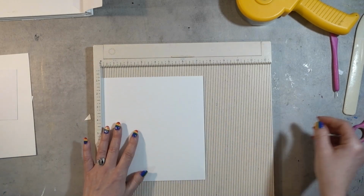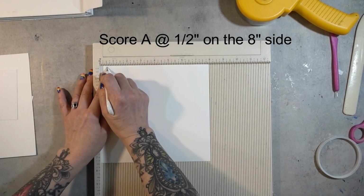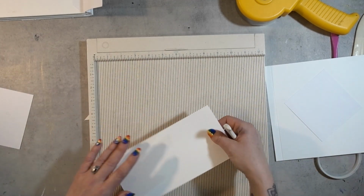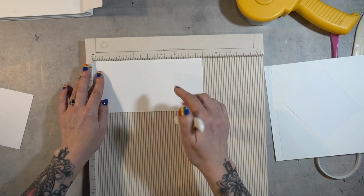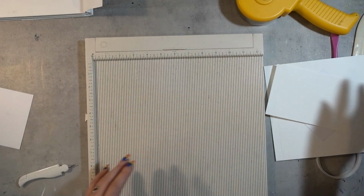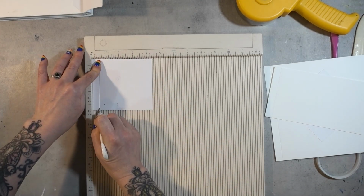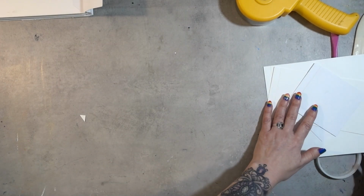Flip these over, starting with the A. The A is going to be scored at half on the 8-inch side. No scoring on the B, it's going to be attached via a brad. The C is going to be scored at half on the 8-inch side as well. And the D piece is going to be scored at half on the 4 3/8 inch side. Okay, once again, score tape, miter, fold, crease.